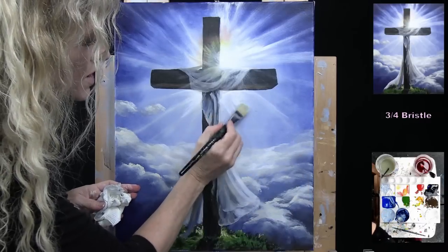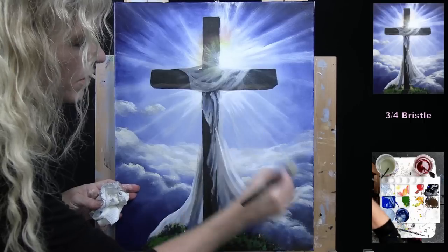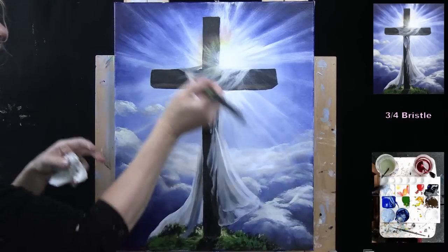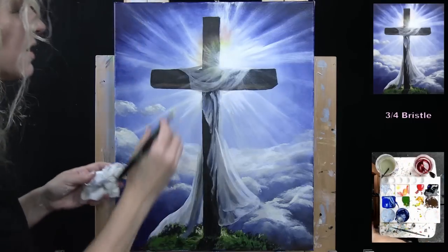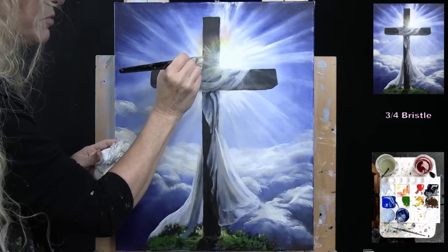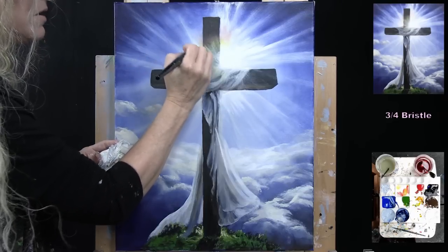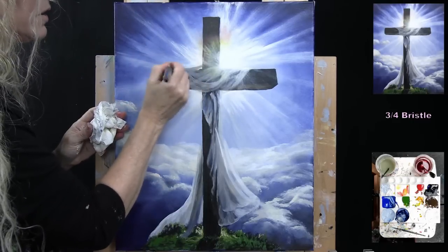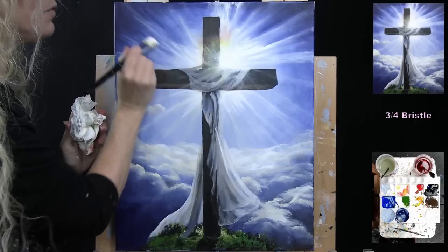This is your step to finalize this. And if you feel that you want to add more, pulling over those clouds into that sky, whatever you want, make it as powerful as you want. This is the step to do it on. I feel like this back right here could use a little bit more lightness, so I just put a little bit more white behind the cross, and I'm just pulling it out just a little bit more. The lightness is of course going to make that cross stand out even more.